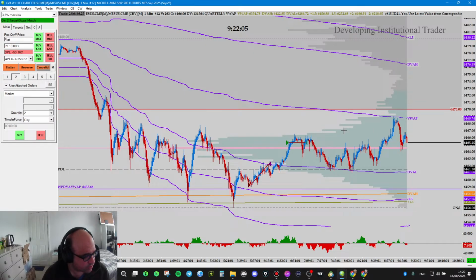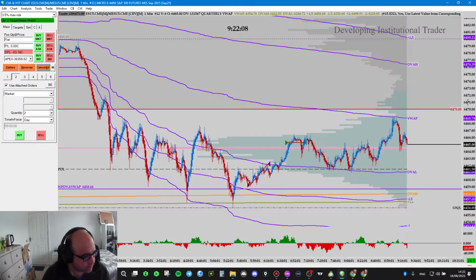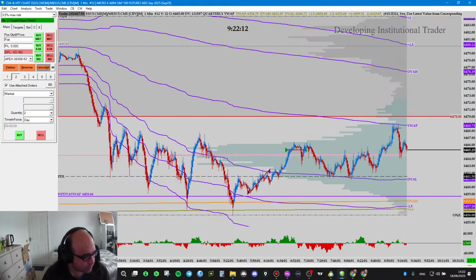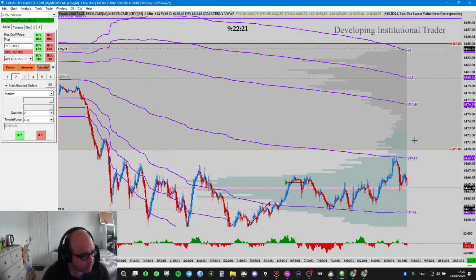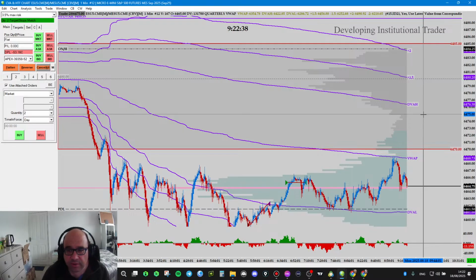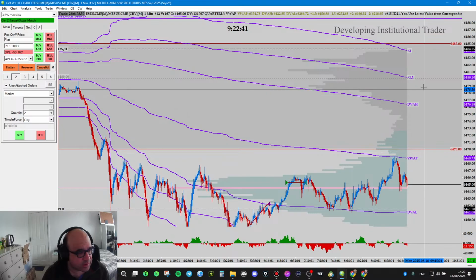We have a nice distribution here. I'm not interested in getting any trades in this area, but I'm interested when we go above the VWAP and into the CVA, at the 6470s, and possibly get out at 6474, take a scale out about here, then hold at 6478 for another small scale out, and hold the rest until 6485. That's my plan for today.